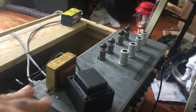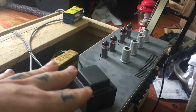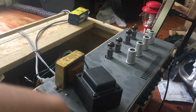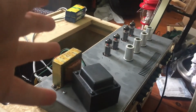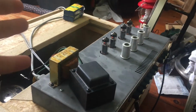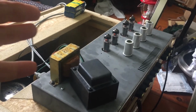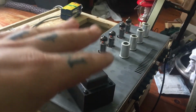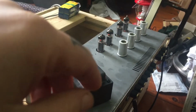They did tell me they're a very sporadic player. It sits in their house, in their bedroom or garage or whatever, and they turn it on for a couple of hours once a month or something like that. So the valves that I put in are going to last a long time.